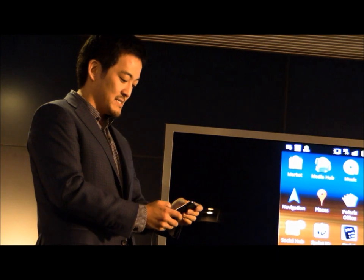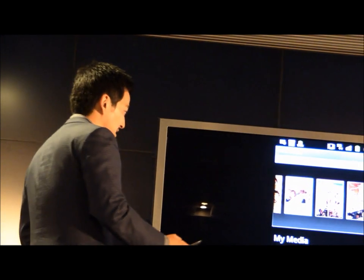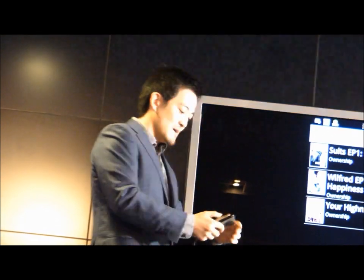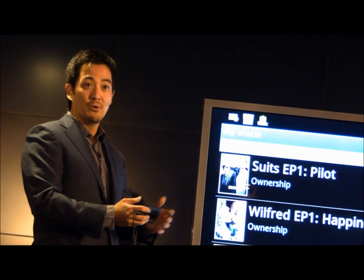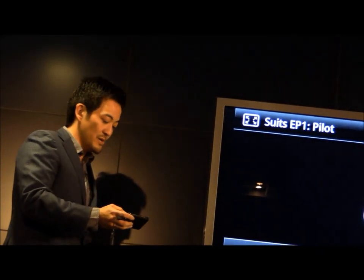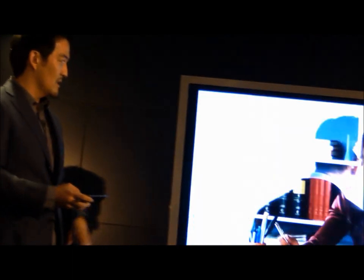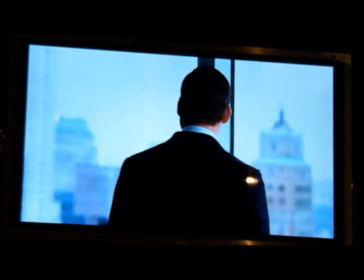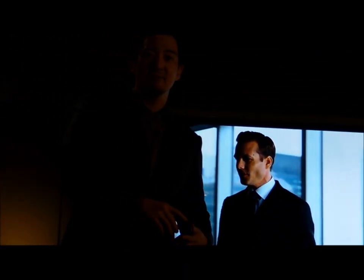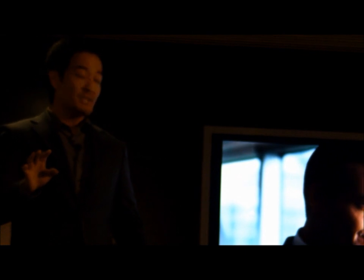The last thing I'll show is MediaHub. This experience is something we've already launched — we've been in market for about the last year, and we made it available as part of our Galaxy Tab launch. Now we're going to do it again here with Galaxy S2. I'm going to show what HDMI out or MediaHub Show will look like. One thing that's important to note is this content is already encoded at 480i — that's effectively DVD quality.